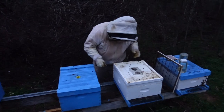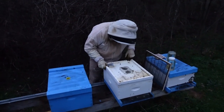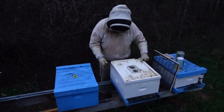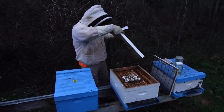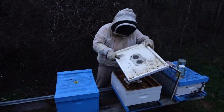I'm going to look down here for my queen. I don't see a queen. She's marked with a yellow dot, so I know she's not in there, or on the top of it. I'm going to pop this loose. I got some bees hanging out on top. Give them a shake down. Still got some up top. A little bit of water on that board, but it's not going to hurt anything.